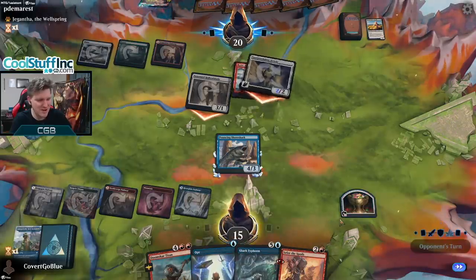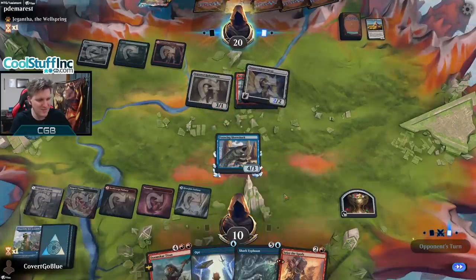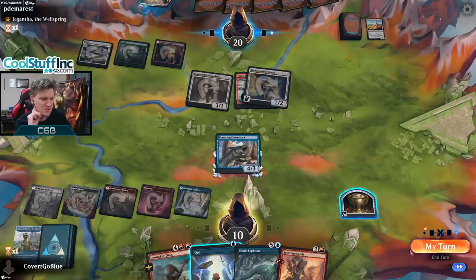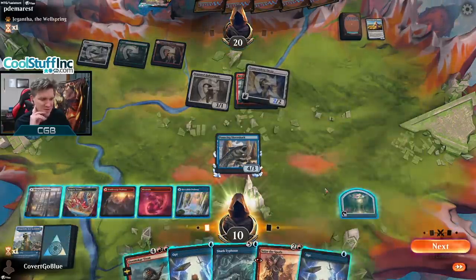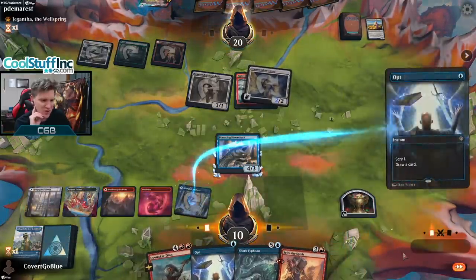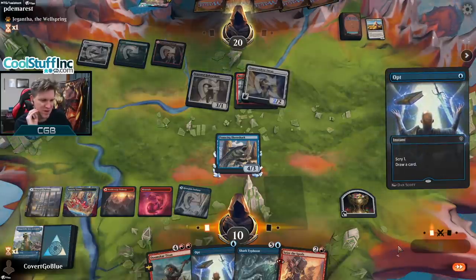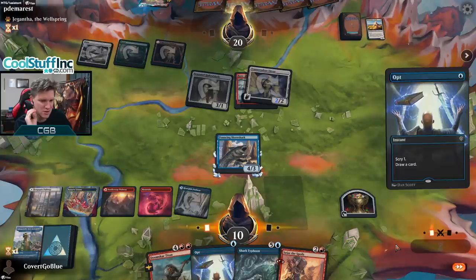Very tempting to slam a Shark Typhoon, by the way. But we could just die. All that glitters, multiple runes at reduced cost. A lot of bad things could happen. So let's see if we can find some more mutations. I think that's by far the best thing we can go for.